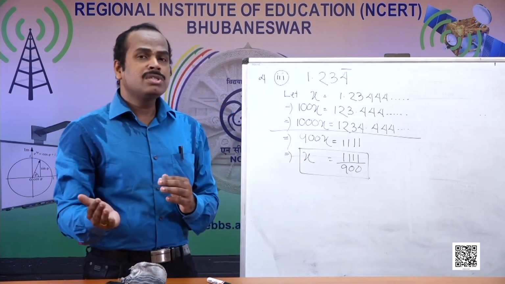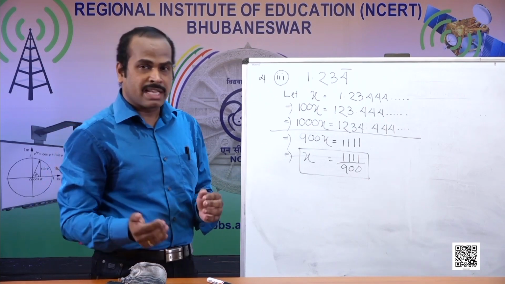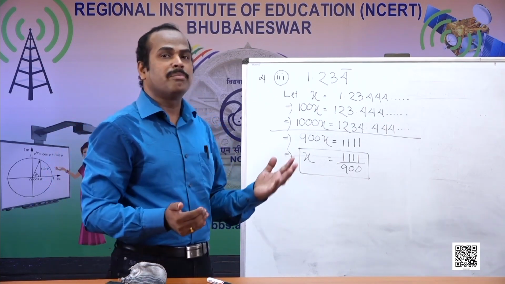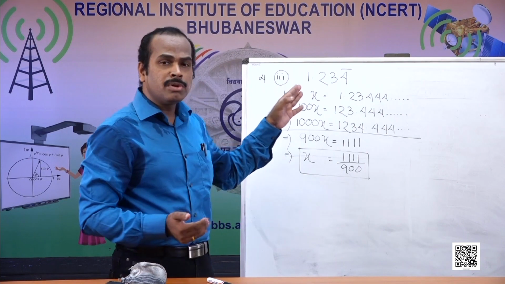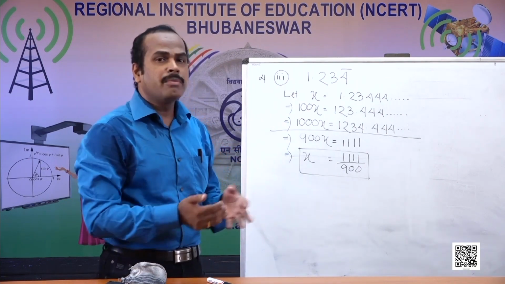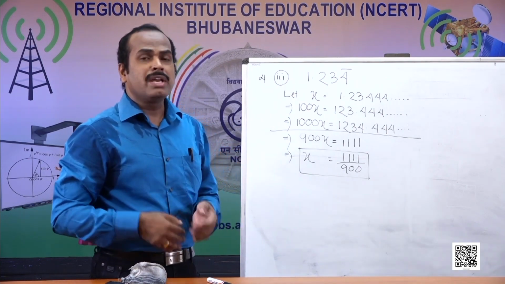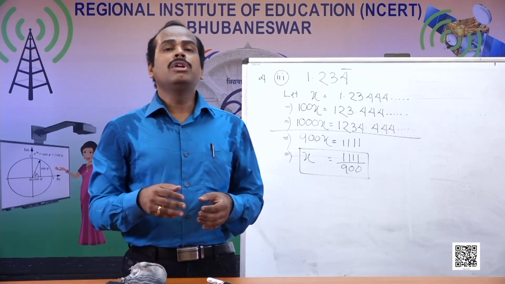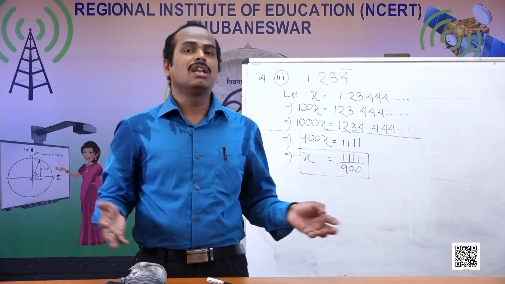Then again, if it is given in decimal form, decimal numbers, how to convert into rational form, p by q form. We discussed up to such examples we have taken and we concluded up to this much. Okay, so in next class, we'll learn about how to represent these irrational numbers in the number line.